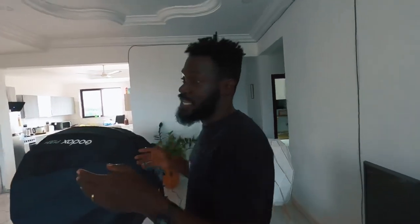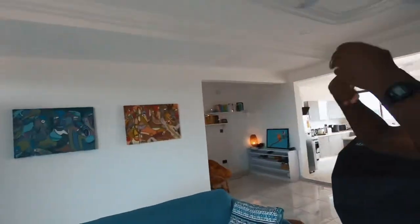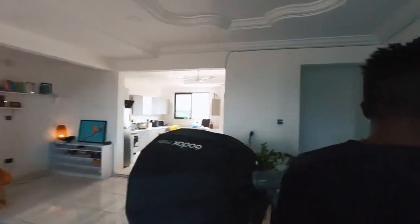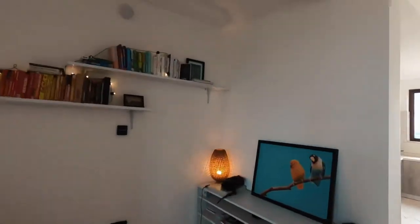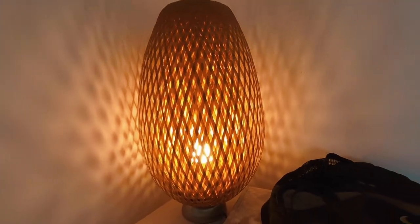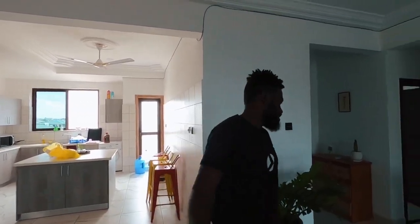So another trick is that if you have a camera with interchangeable lens, it's also nice to shoot into a corner. If you don't have enough space, shoot into a corner. It's better because if you shoot flat, you won't get separation, a blurry background. So that's one of the few tricks. And it's also advisable to put something there. This is what you call the practical light. If it's in your background, it will serve as some kind of illumination, to see that where the person is sitting, there's a light far behind them. And that's what tricks the eye. That's what they say is cinematic. So that's for the light.